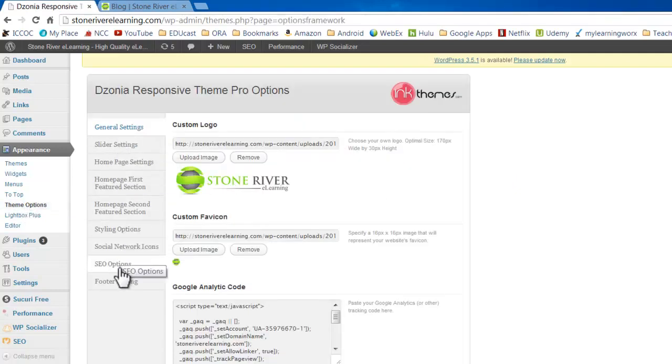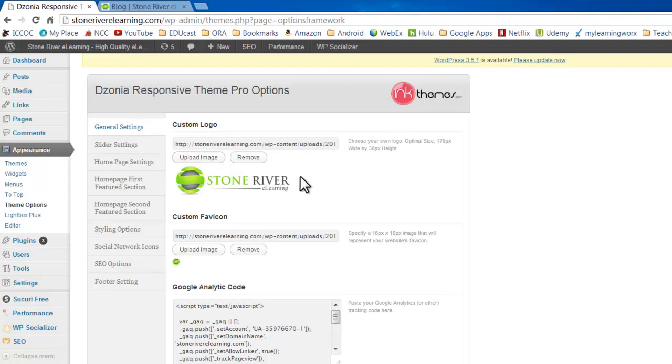Now you'll see a listing of settings here, and if you're using the free version of this theme, you won't have quite as many of these options. You'll still get a real good look and feel for your website, but there are a few things missing that they want you to pay for, and that's just fine. So let's just run through a couple of these tabs real quickly.